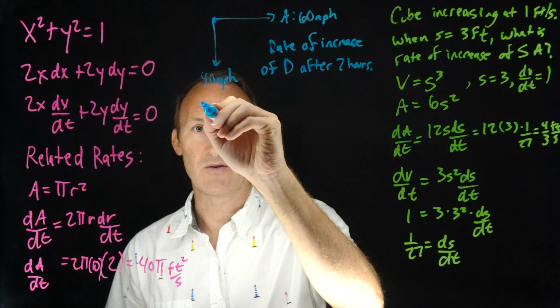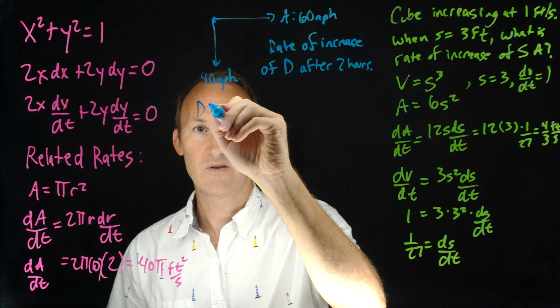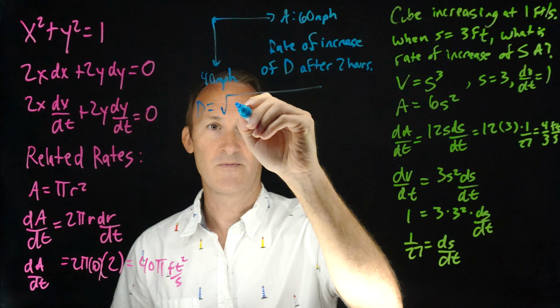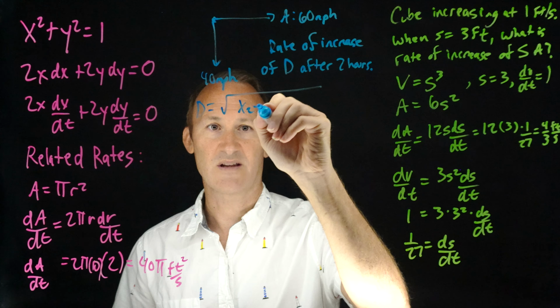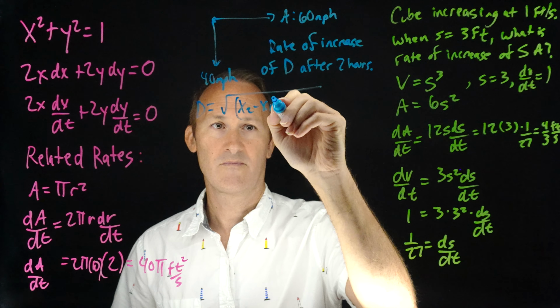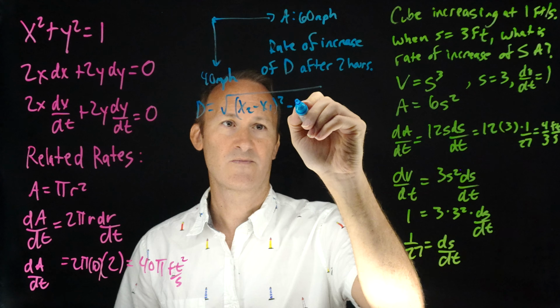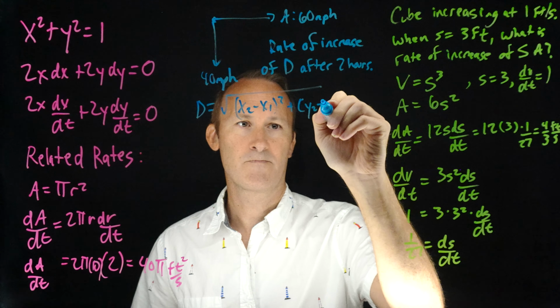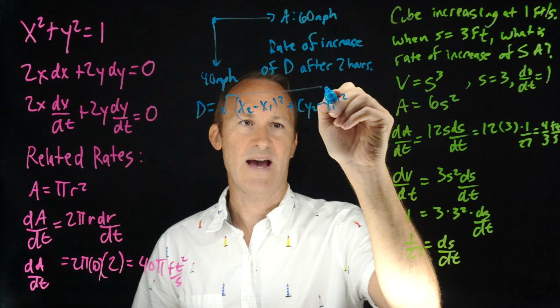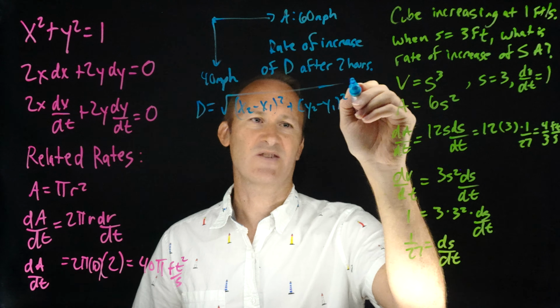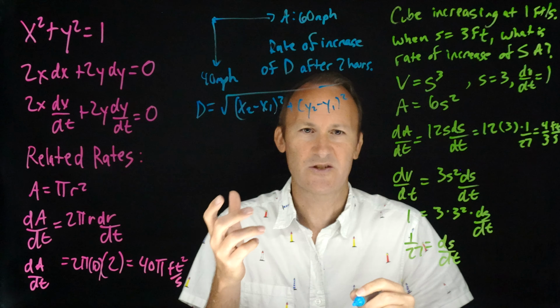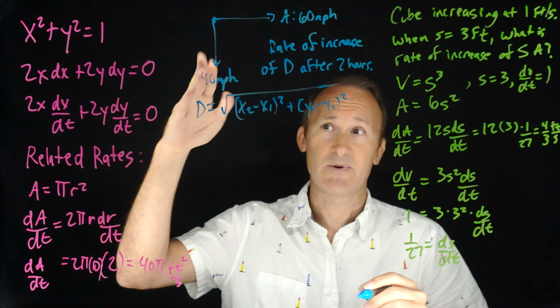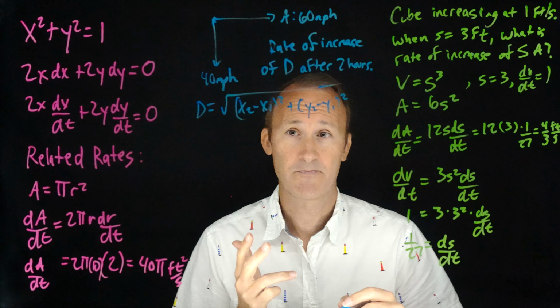So the distance formula is as follows. D equals the square root of (x2 minus x1) squared plus (y2 minus y1) squared. Okay, this is from Pythagoras. Why did I say it's from Pythagoras? It's not a squared plus b squared equals c squared. Well, it actually is in coordinate geometry if you draw a right triangle.